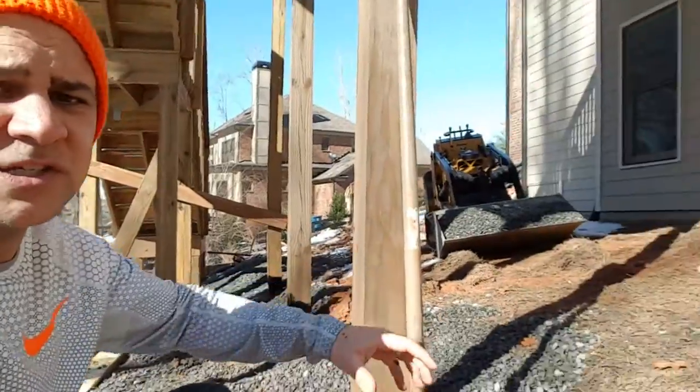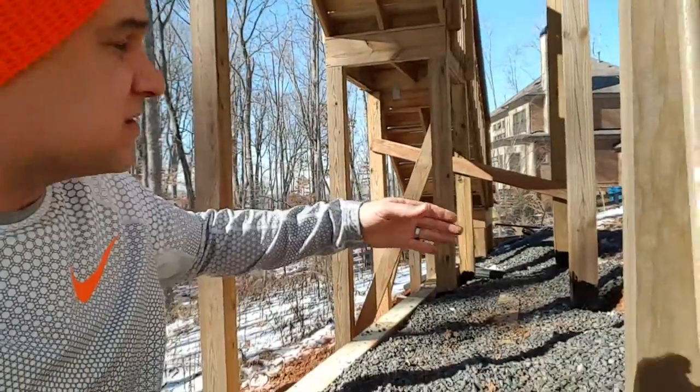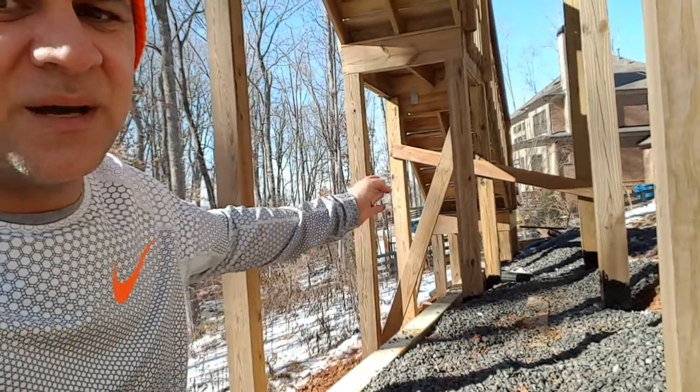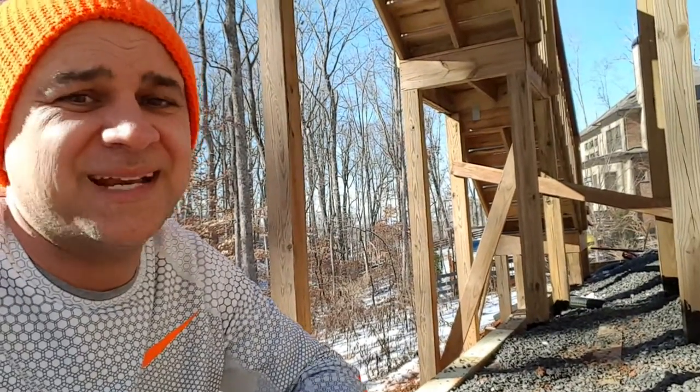What we're doing on this project is we're building a paver patio that's going to extend off of the house to just a portion underneath this deck up to the stairs. What's important here is this wall is pretty short — it's about three and a half feet tall at its highest maximum point — and you might be tempted to try to get away without doing any drainage. We've seen lots of jobs where contractors will just backfill with dirt only.